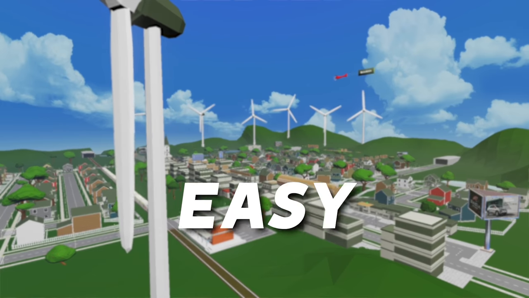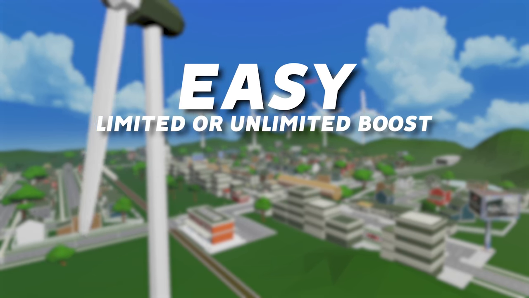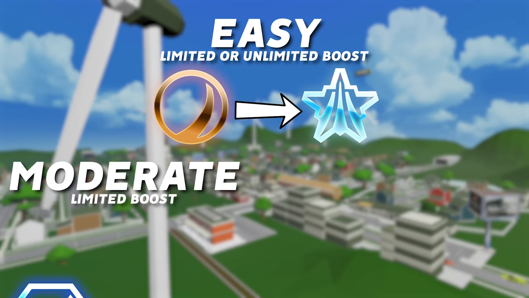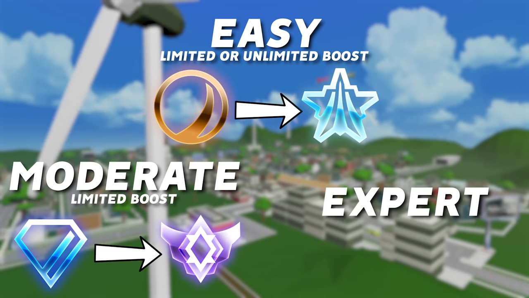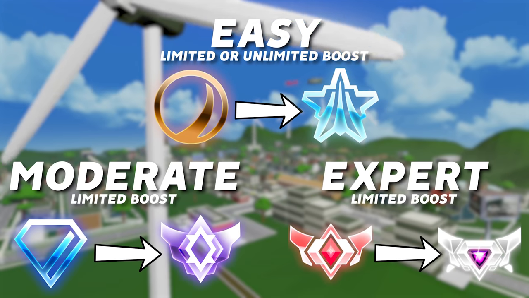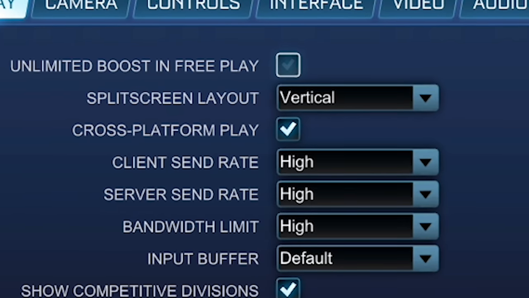Anyway, the lower difficulty, Easy, allows players to either use Unlimited Boost or Limited Boost, and the recommended ranks range from Bronze to Platinum. Moderate difficulty is meant for Diamond to Champion players. Meanwhile, the best of the best in Grand Champion and Supersonic Legend can try their hands at Expert mode. The upper two difficulties are meant to be played with Limited Boost, which can be set in your settings here.